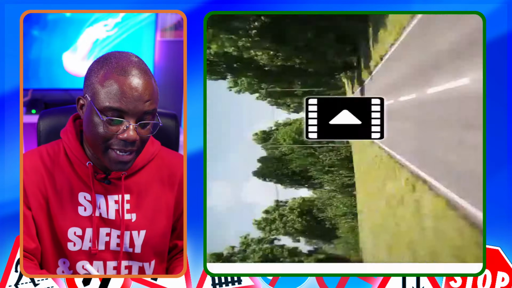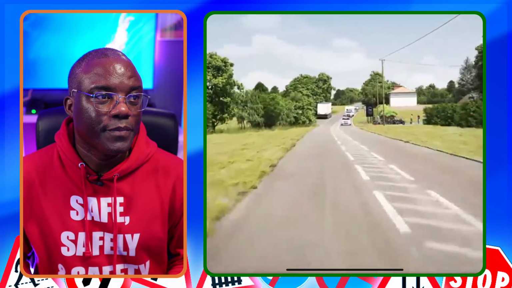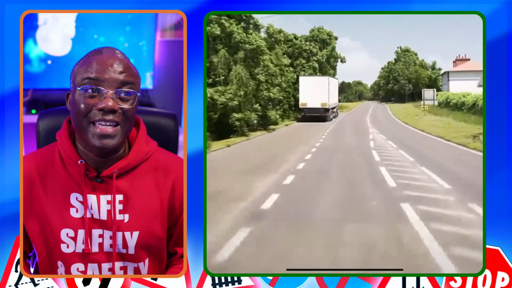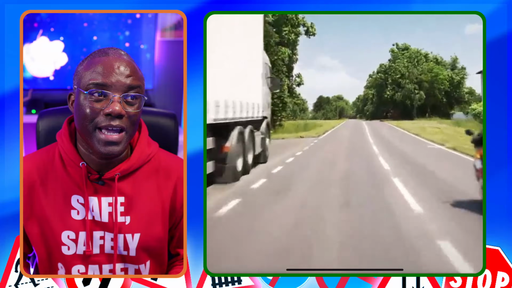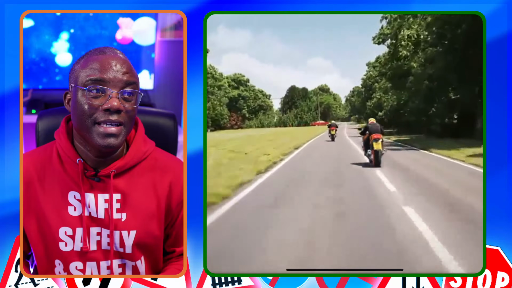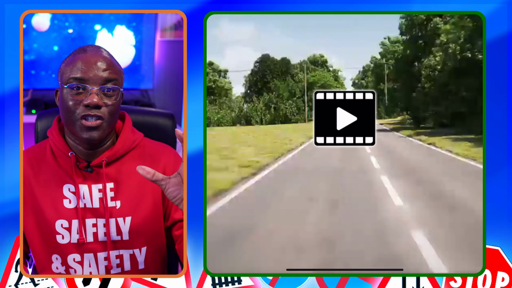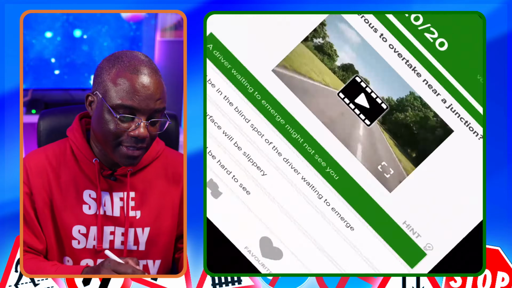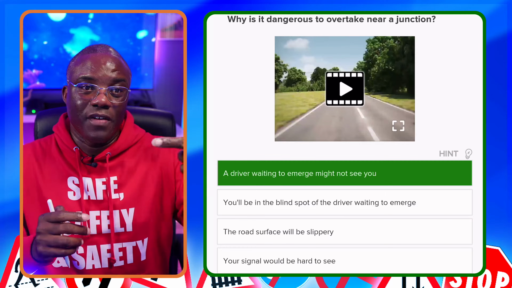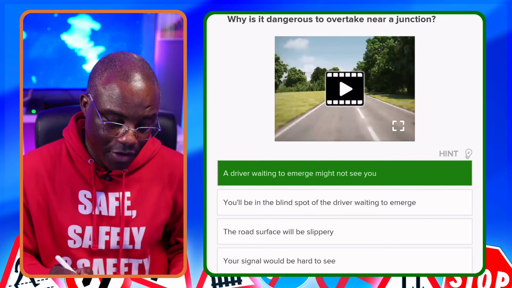Now, if you watch the video very carefully, once again, the red car coming out to the left can't see the other bike overtaking the leading bike. That's the reason why it came out. That's why it's dangerous, because the car coming out may not see. Now watch the red car. It doesn't see the other bike. So he's coming out. So the video stopped short, but it's coming out. That's the reason why it's done it, because he can't see. So when they're talking about overtaking, they're talking about overtaking on the main road because the driver coming out may not see you as you're about to overtake the car that's on the left. So it's going to be that option.